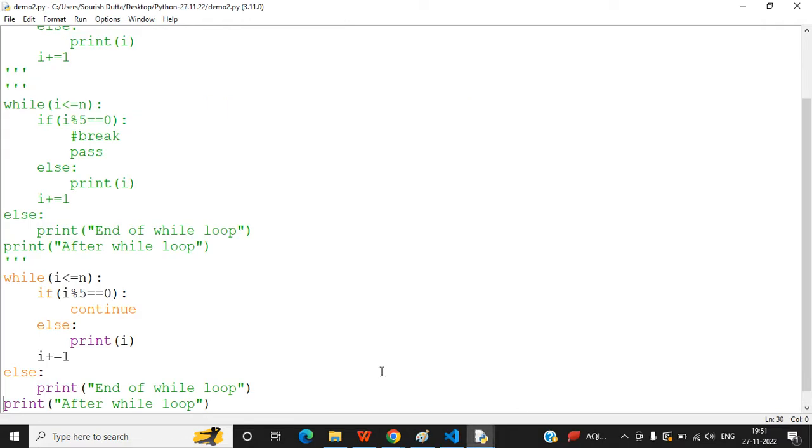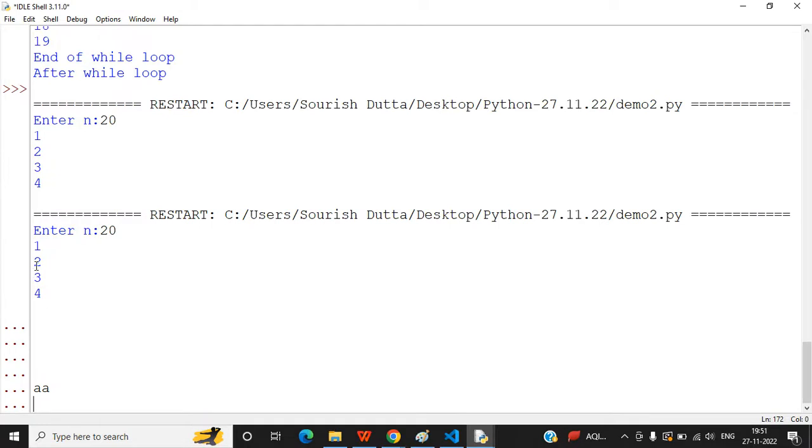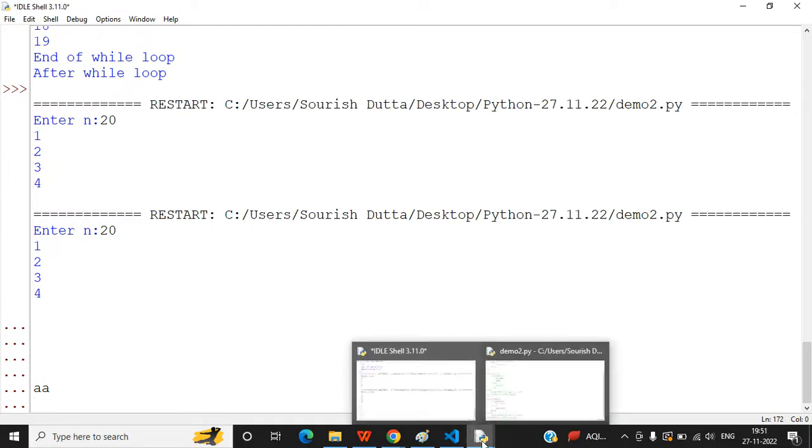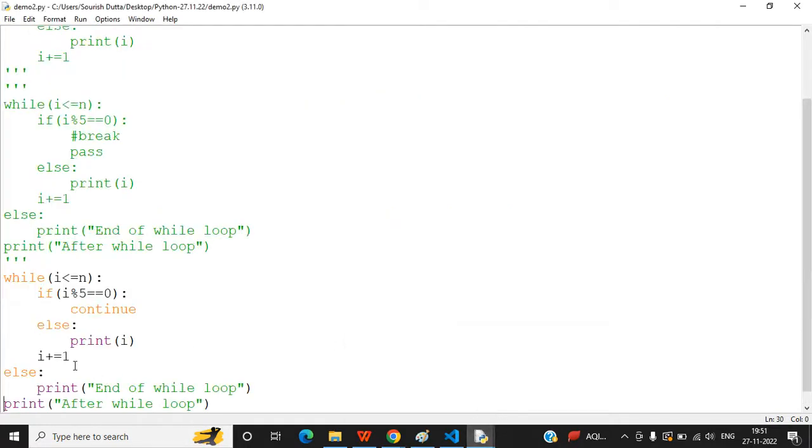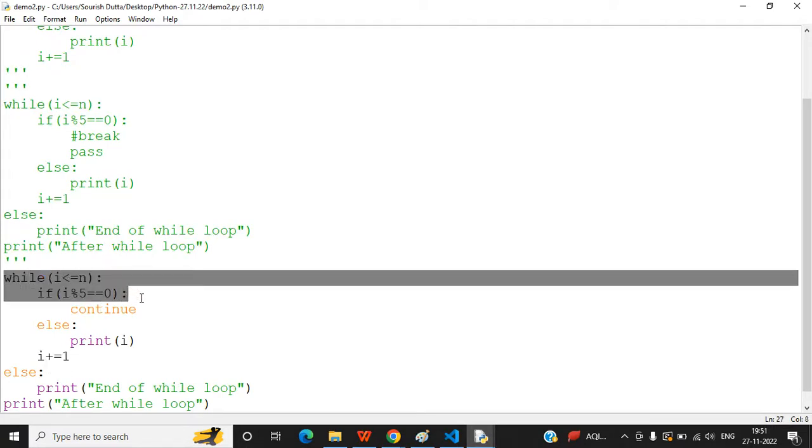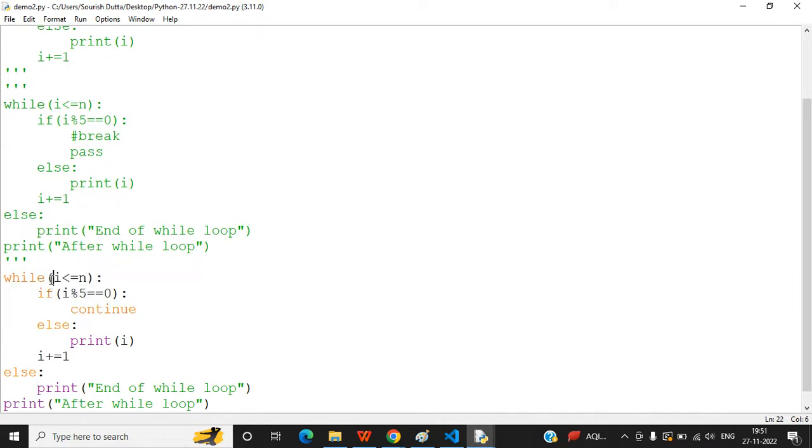So what is happening here? Guess. I is not incrementing. Very good. I is not incrementing. Since, as I showed you, it will come here, after that it will go in this direction. Nothing beyond this line will be executed. So i is not incrementing, so it falls under an infinite loop.